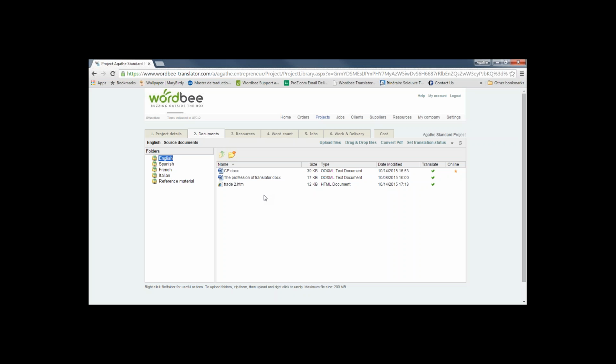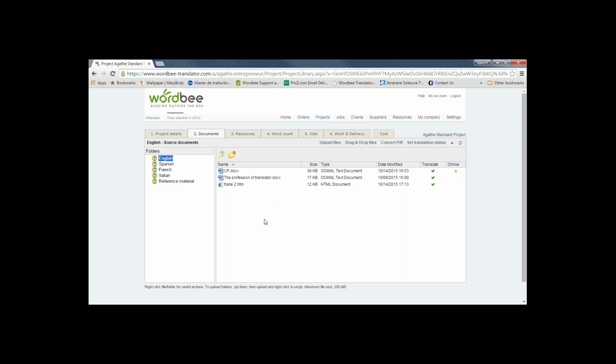He is going to connect to his Wordbee workspace, and when he sees the job, he will see an XLIFF button. Okay, so he's going to be able to download the job in XLIFF to perform it using any CAT tool he wants. Okay, so you cannot mark a document for offline translation in a CoDyt project. So if it's something that you want to do, then you should definitely create Standard projects.